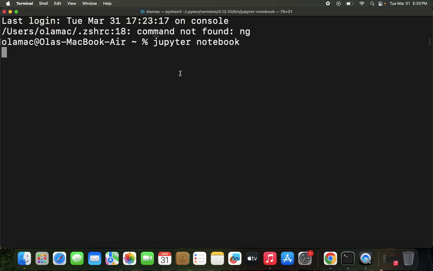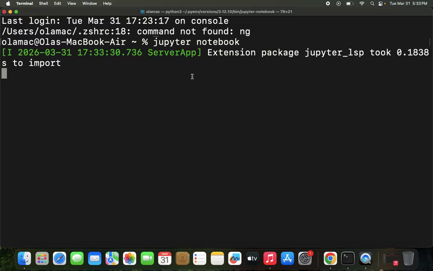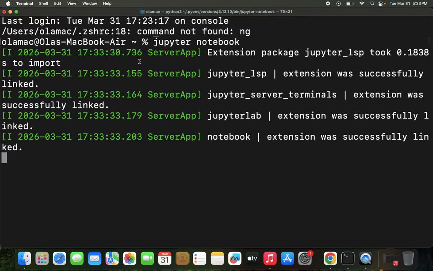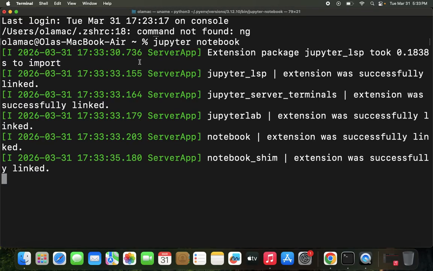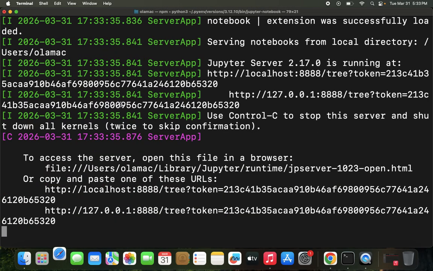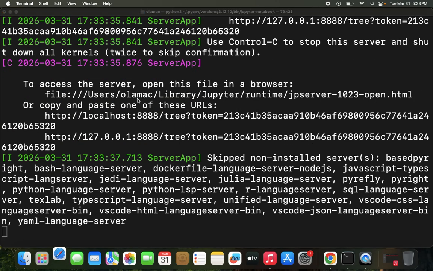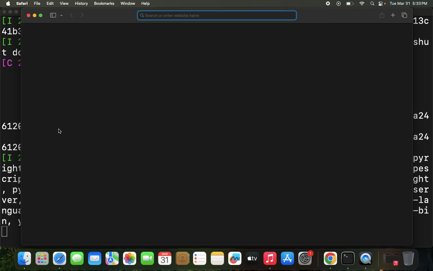It's going to host it through a localhost running on, I think, port 8888. Another thing is when we work with Jupyter Notebook, it's important we keep this kernel running, because for our Jupyter Notebook to run, we need a kernel running.